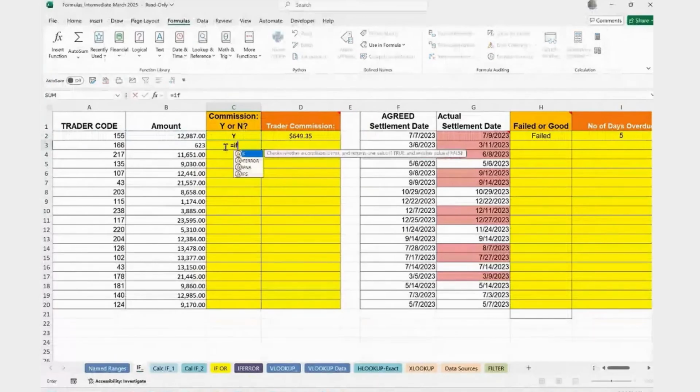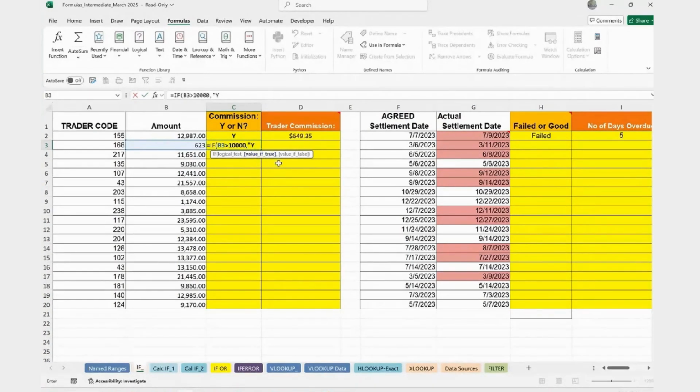You can see how easy it is. Equal sign IF. I'm going to hit the tab key. I really like using the tab key because it opens it up with the parentheses. It also puts it in caps. So you can see, if what? If this is greater than, okay, and then I'm going to say 10,000. Now notice I've jumped over after I typed in my comma. I've jumped over to the next argument, which is value if true.